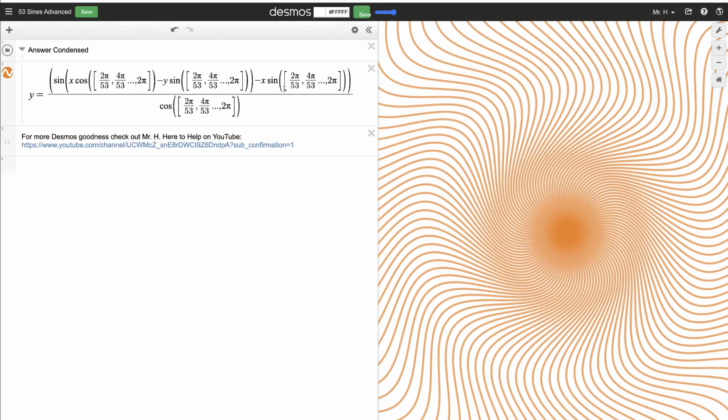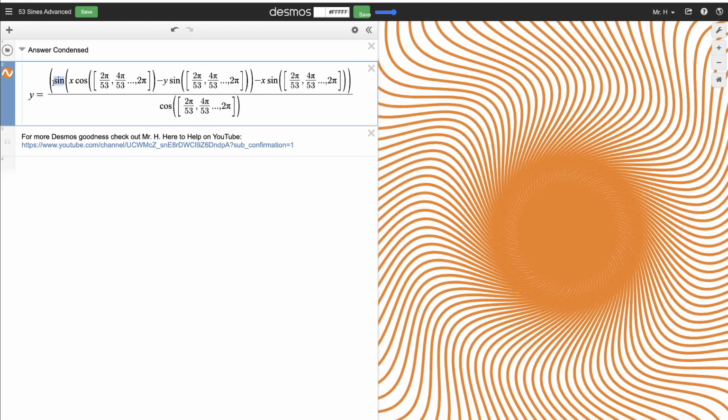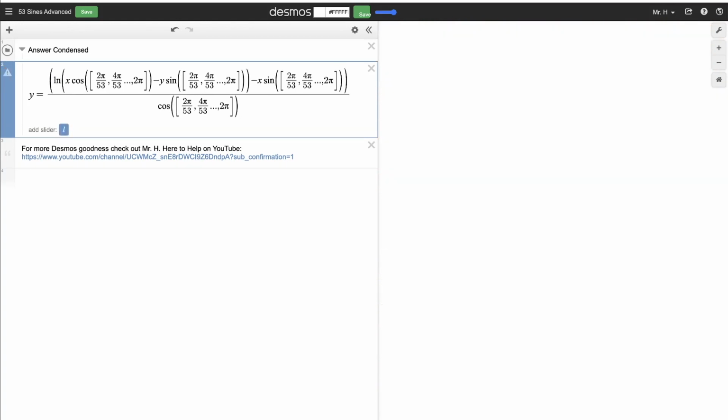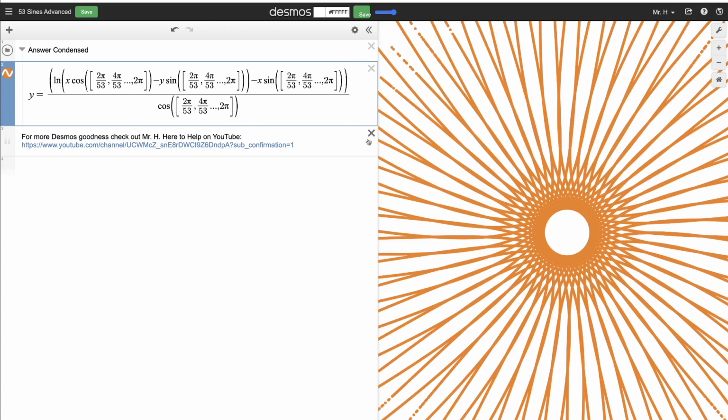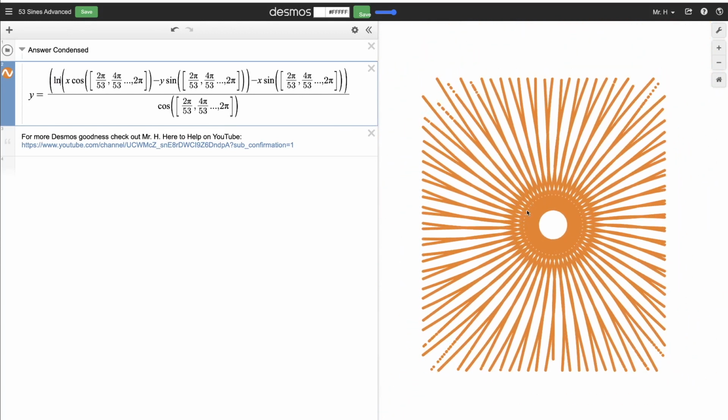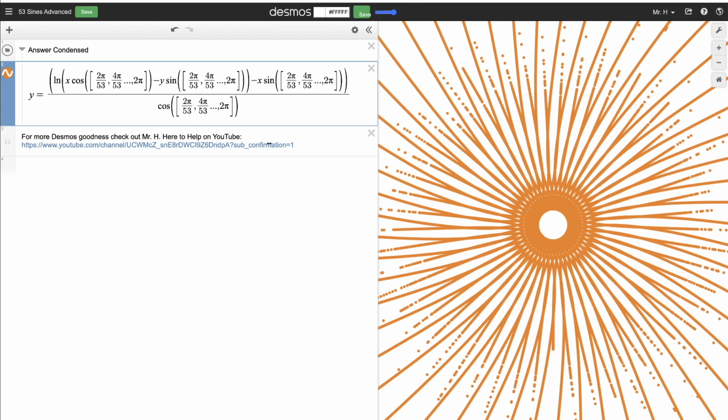But the interesting thing here is this is really about using lists and also using rotation. So again, I'm going to link that video about how rotation of a graph works in Desmos, and you can then use it for any type of thing that you would like. Very interesting. While I'm here, why not shift this to some other equation and just see what happens. Let's do natural log and see what happens. Oh my goodness, a sunflower equation. Very, very cool.